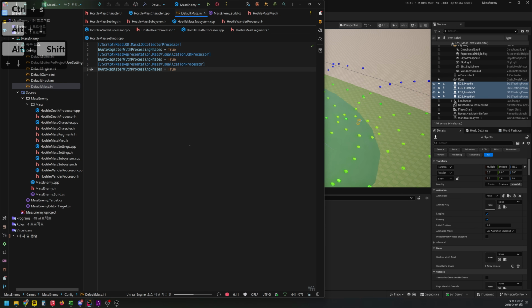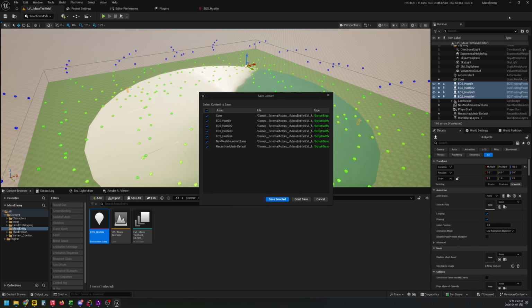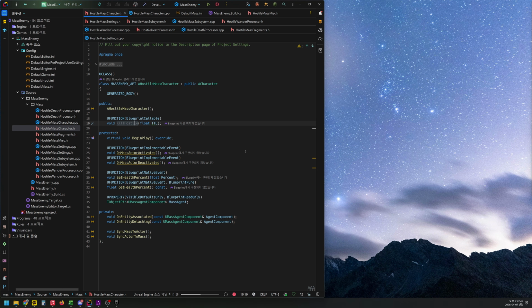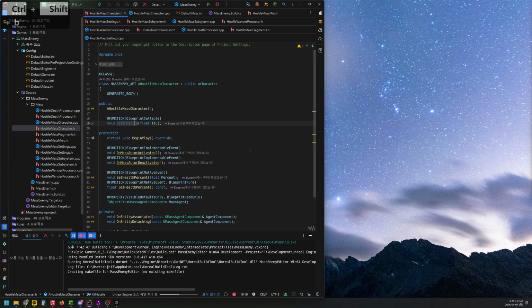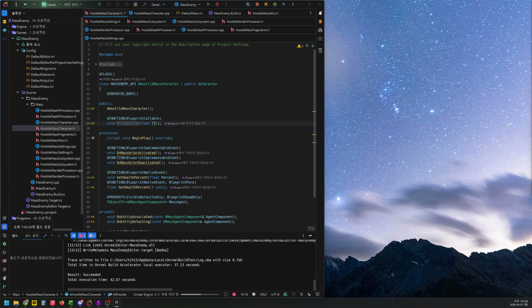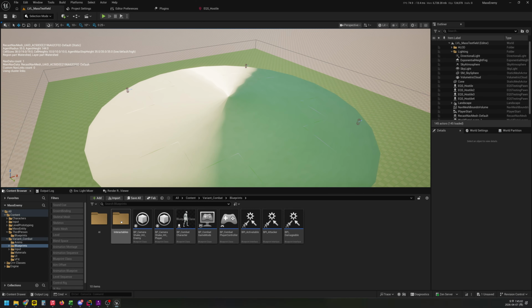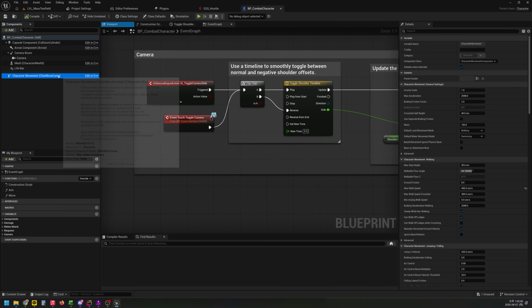Now close the Unreal Editor and build the project. Once the build is complete, run the Unreal Editor again. First, for testing convenience, let's increase the combat character's movement speed and attack power. Increase the movement speed directly in the CMC.